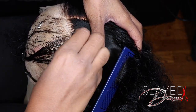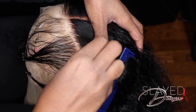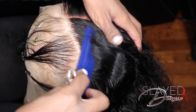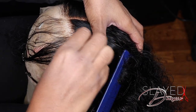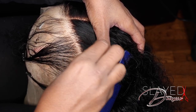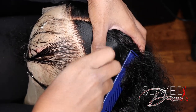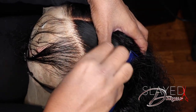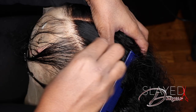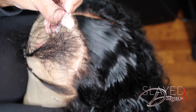Here's a clip showing you guys the pace that I go when I'm plucking the wigs. In this clip, you can also see better that all the knots weren't plucked. That's another reason why I'm plucking in the same spot, because they aren't as easy to come out when they're not bleached properly. This is how much hair came out from that one section of me plucking.